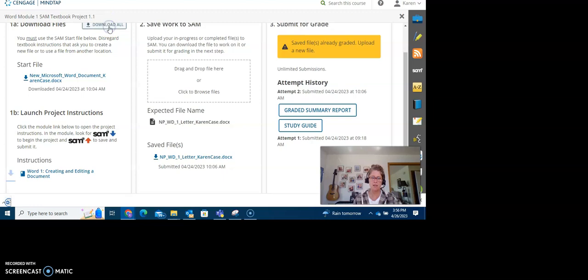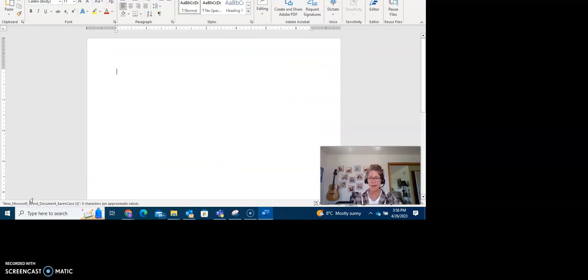So when you're ready, you're going to download those files and you can see they're downloaded here. And I'm going to open that file. I'm not going to open it because I already have it saved, but essentially it's just a blank Word file. But it has your name attached to it. You can't necessarily see it because my screen doesn't go all the way up in terms of the video capturing, and that's okay.